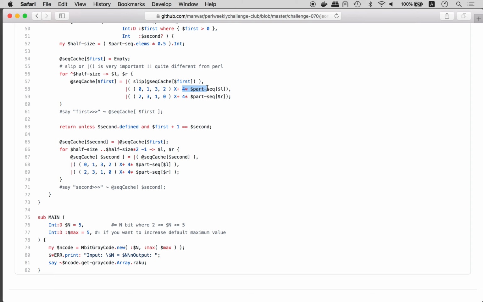I don't quite understand how this works, but now we are doing exactly the same for the second part.